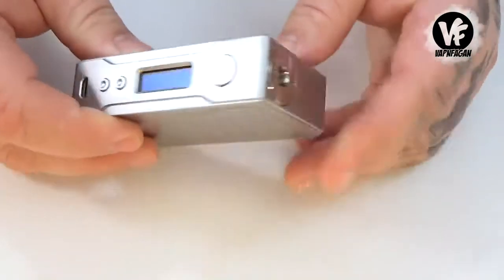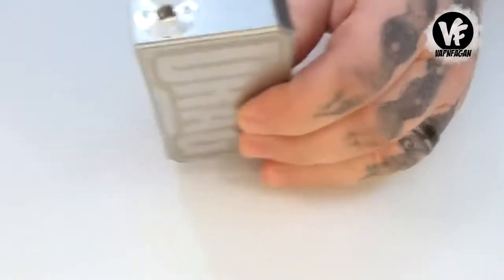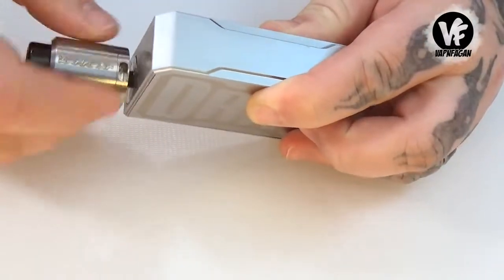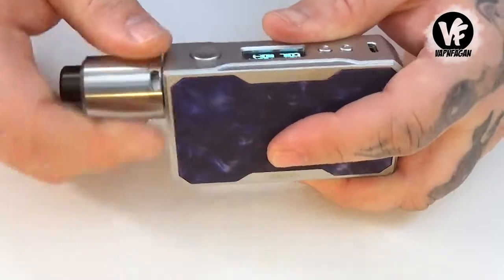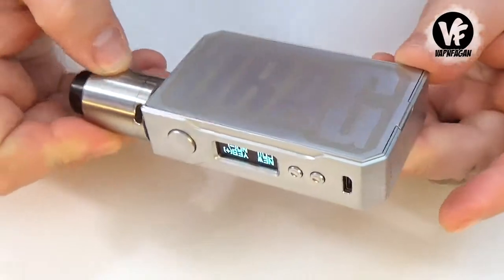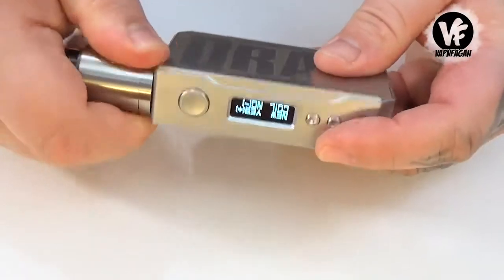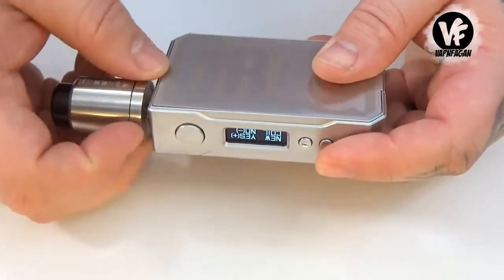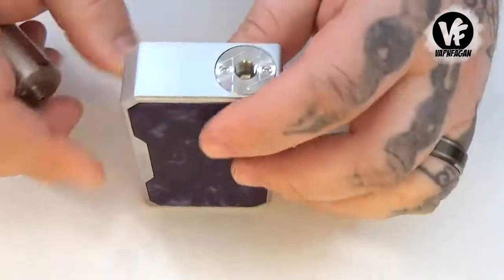You know, it performs really well. Atomizers on the top, I think it looks good with 25. I don't really remember, but I'm pretty sure it did. Let's screw down to 24 and just have a look, because the majority of the users out there nowadays are going to use at least 24 millimeters, but 25, you can see there we have a little bit of overhang, but 24 will probably look perfect on top of here. But the 510 connection on the drag is beautiful. It's a screw down stainless steel 510 connection, as you can see there.